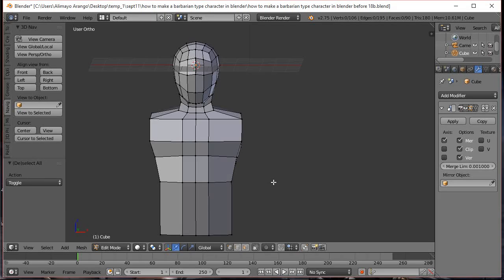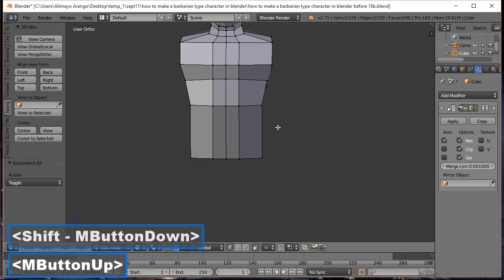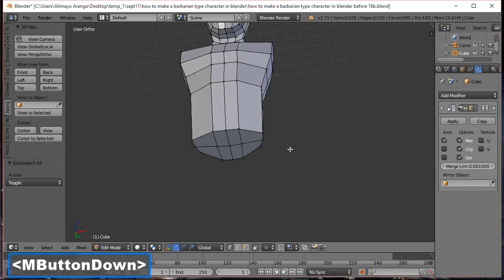I'm going to press and hold shift and the middle mouse button to pan up. I'm going to hold the middle mouse button to look to the bottom here. I'm going to press A to select everything, A to deselect everything. I tend to do that if I'm not sure if I'm selected on something. So when I see everything be selected, I know that when I press A again, that nothing is selected.